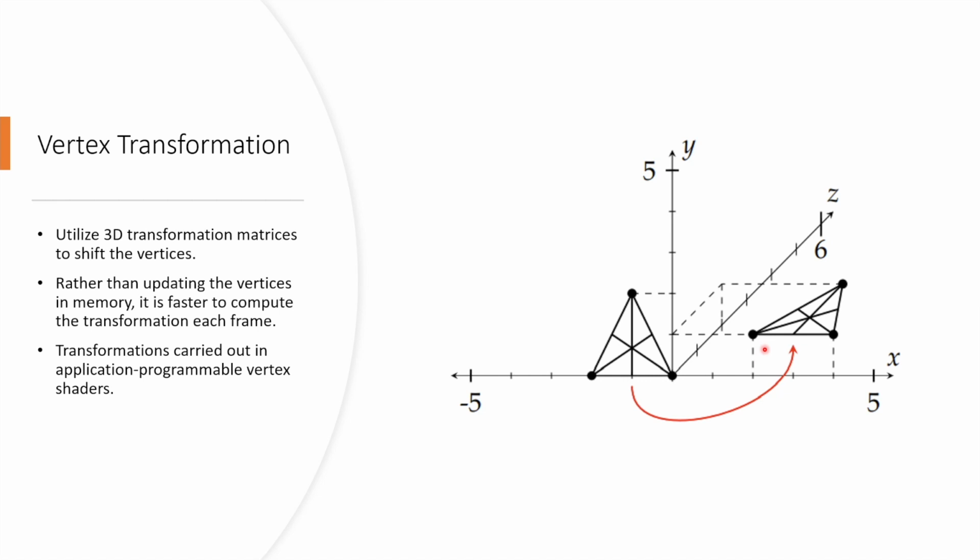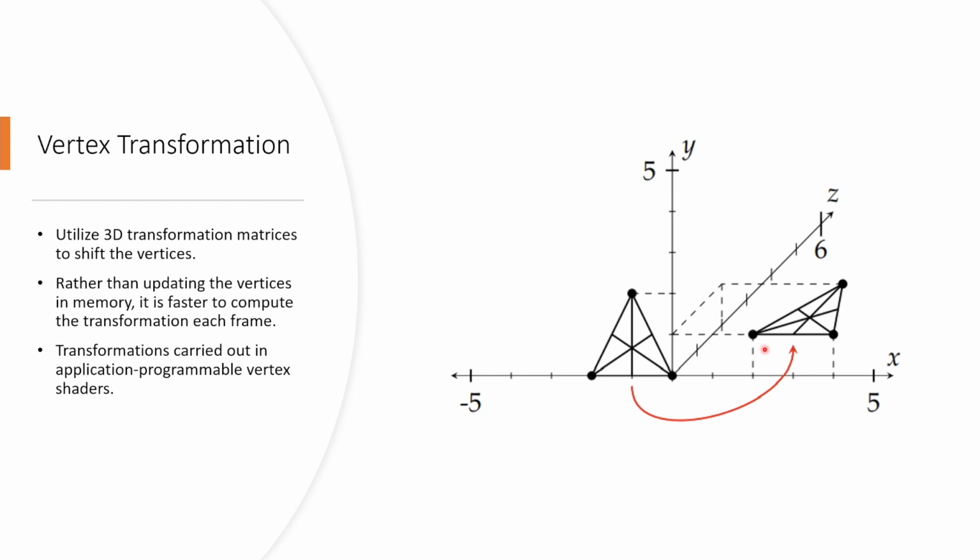As I mentioned earlier, this is done each frame by taking each of the input vertices and multiplying it by a transformation matrix. Because of the properties of matrices, you're able to multiply together multiple transformation matrices to create a composite transformation matrix that carries out all of the transformations that you want. In general, there's an order of operations for carrying out these transformations. The first thing you want to do is scale.